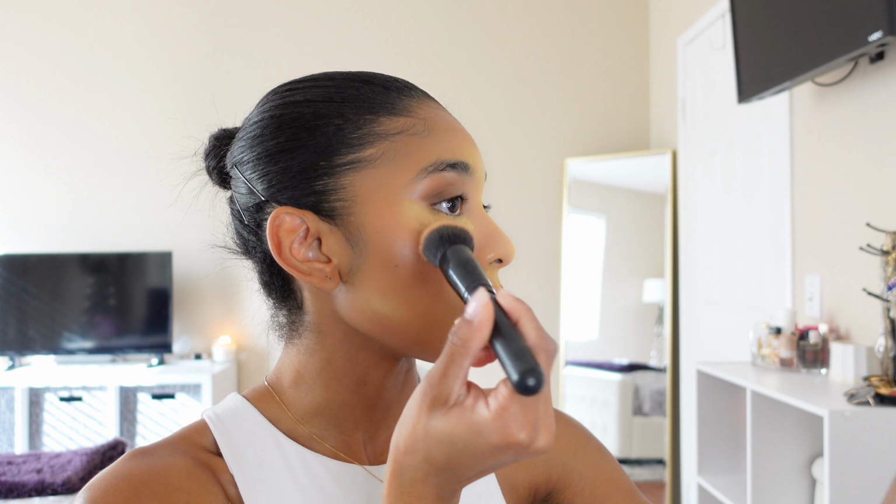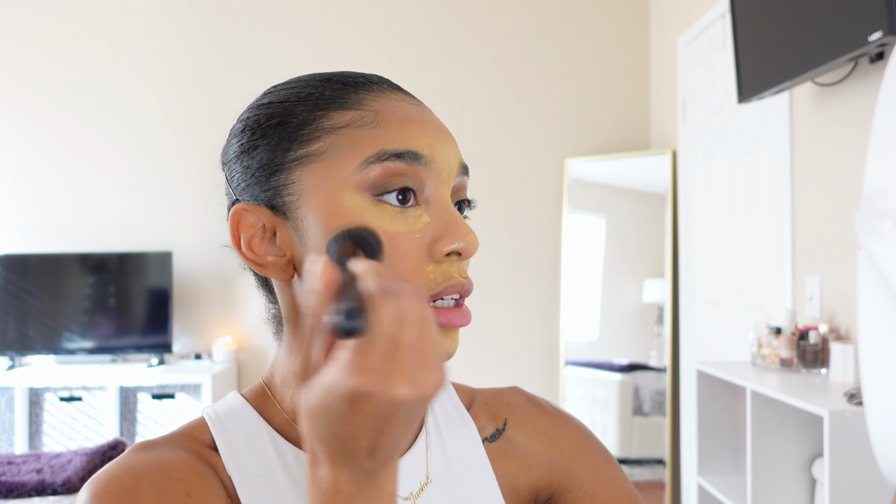All right, I also like to go in with the powder blush. So this is the Nars blush in Orgasm. So I'm just gonna take this on my blush brush, and place that where I set. Actually, let me use this mirror. I'm gonna put that where I put that blush, the cream blush. All right, so I don't like to let this powder sit for too long, so I'm just gonna brush it off with like a looser brush.